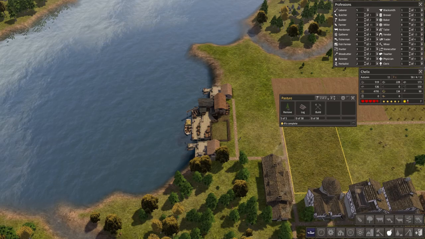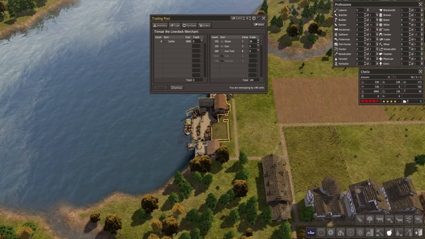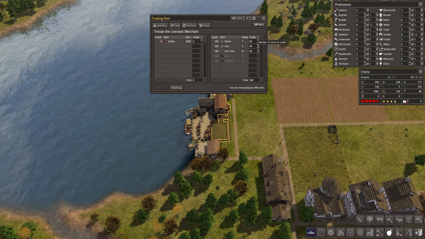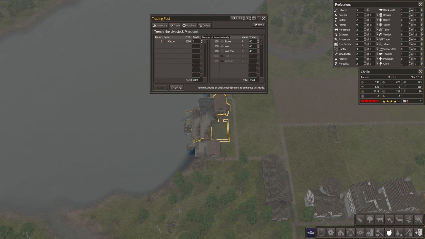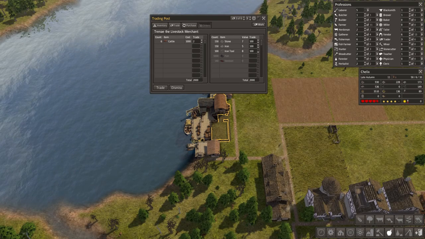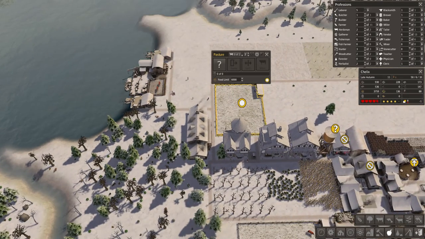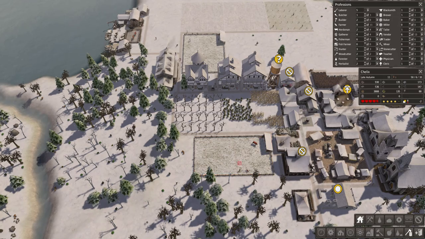What happened? Oh, merchant. What did he get? Another cattle. 1,000. We got another cow. Cattle. Wonderful. This one will be removed. Wonderful.